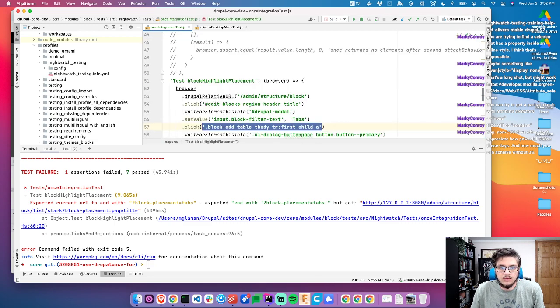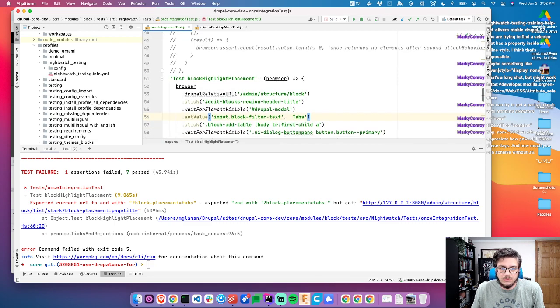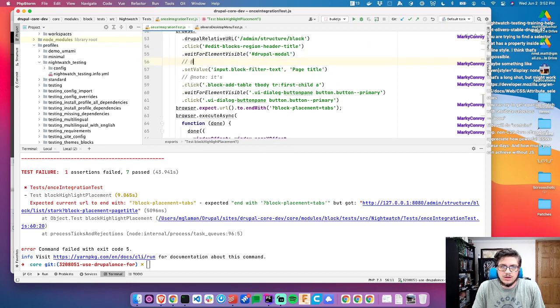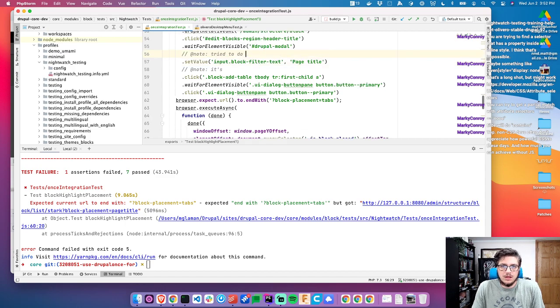So what I'm going to do is just make a big ol' note. To do. Cannot actually click on the button for visible row.